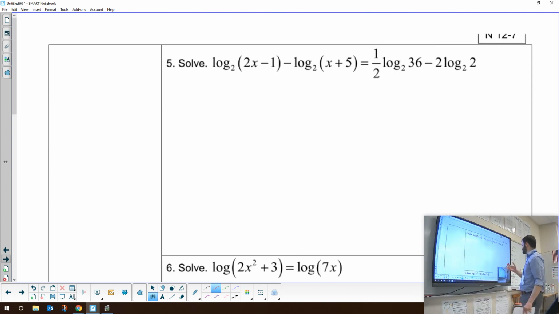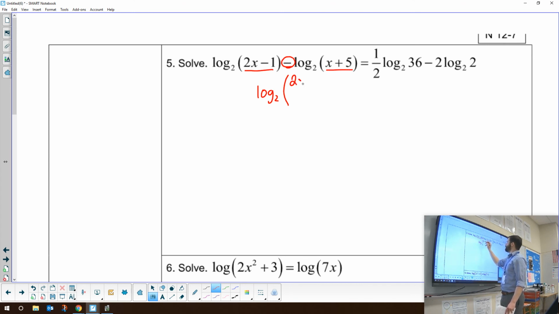So number 5, it seems really complicated. This is our longest, most complicated problem here today. We have 2 logs on the left side, 2 logs on the right side. To be able to combine these together is kind of a difficult task. But what we're going to do here is combine these first 2 logs together. I am subtracting, and I don't have any exponents that I need to move. So this is going to be log base 2 of this one minus this one. So we're going to divide.